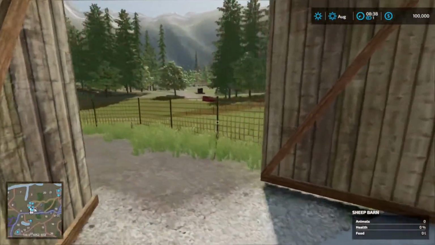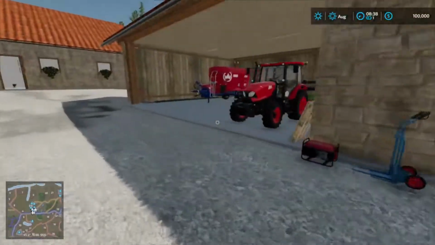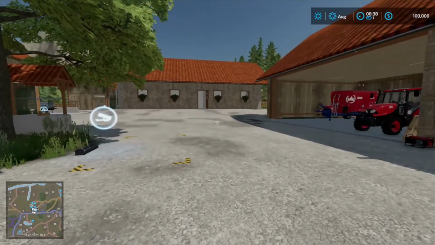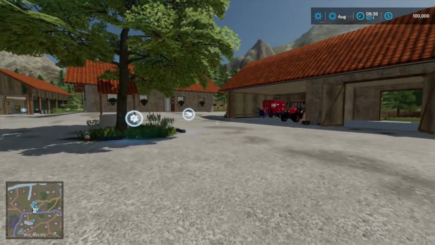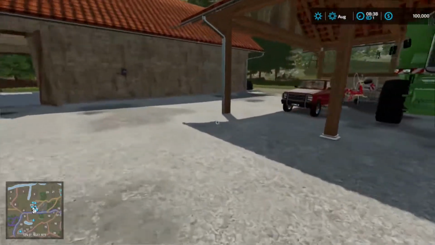So, to be honest with you guys, not a lot of storage on this one. You have this nice little spot right over here, and you have this area right there. Other than that, storage-wise, there's not much of anything on here. But this plot that you start off with is a little bit bigger, so you might be able to throw something on there if you really wanted to. But that's entirely up to you.